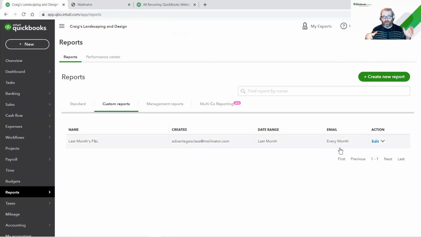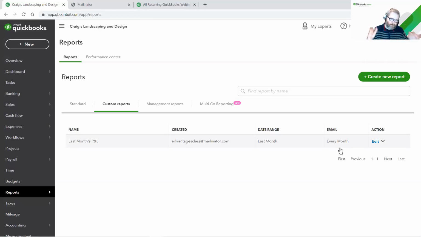That gets sent out as a PDF, but you can also choose for it to get sent out as an Excel file. And if you've used Desktop for a while and you're wondering, can you create reports that go into Excel files? Yes, you actually can. You can download reports as Excel files, most reports at least. And in this case, you can do it both as Excel and a PDF. So that's going to happen no matter what.